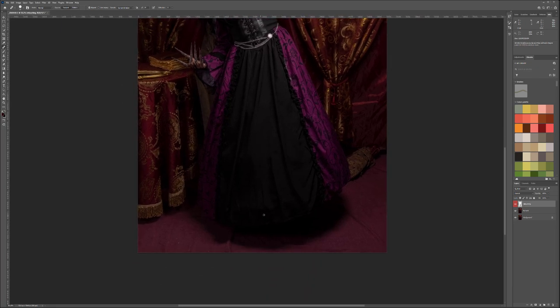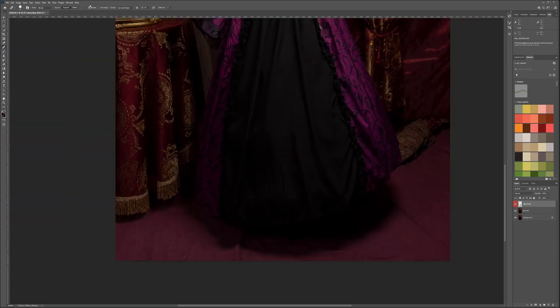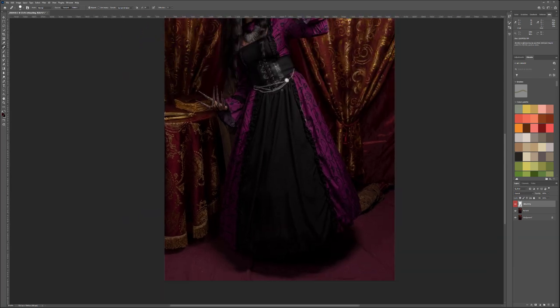I think some of those look nicer left as-is. Right here we have some problems — let's remove those wrinkles and the petticoat cord ring, which doesn't look very good. Notice what I'm doing: I click Alt or Option on Mac to select the sample area, release, then start painting. Be sure you do this in the right areas. Also, you can select 'Aligned' mode — where the brush aligns with cursor movement — or deselect it so it always samples from one fixed spot, which works well for replacing partial areas of skin.